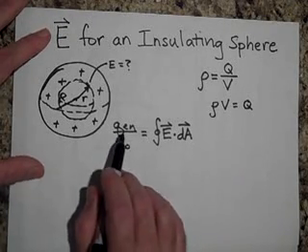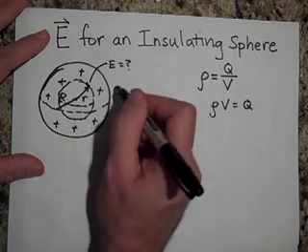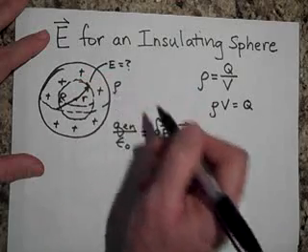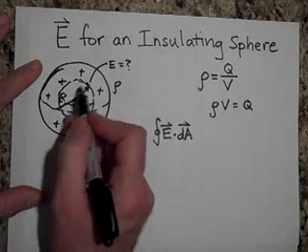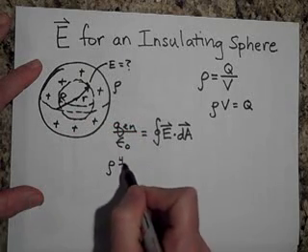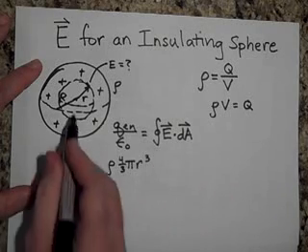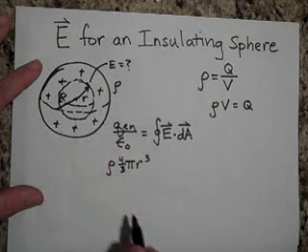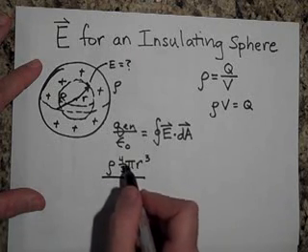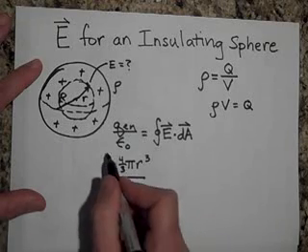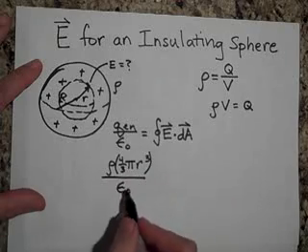Okay, well, the charge enclosed by this is going to be, if we know that the charge is uniformly distributed with density rho, then it's going to be rho times the volume. Now the volume of this sphere is 4/3 times pi times little r cubed, not big R cubed. This has got a small radius cubed. So that's rho times volume over epsilon naught. This whole thing is the Q enclosed over epsilon naught.